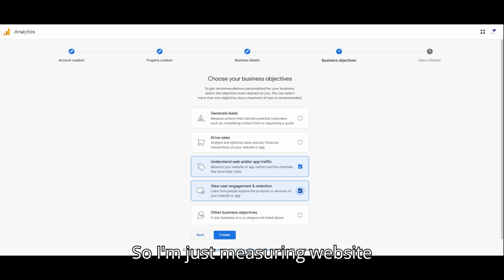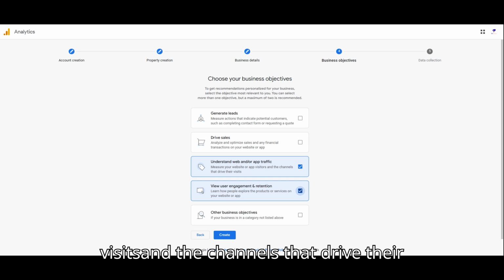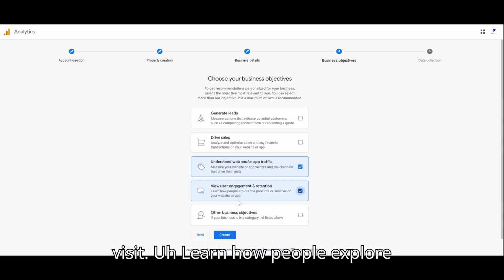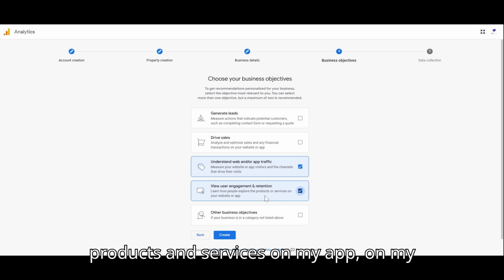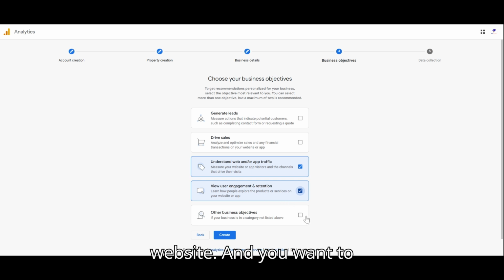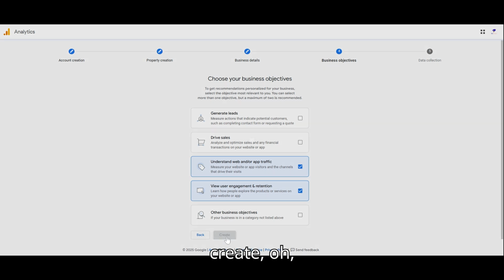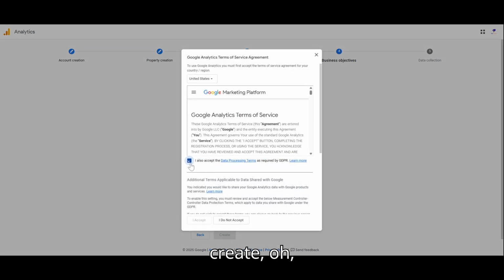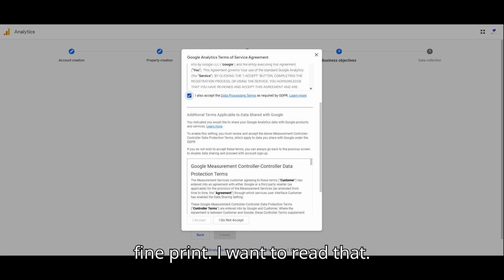I'm just measuring website visits and the channels that drive those visits, and learning how people explore my website. You want to hit Create. Oh, fine print, want to read that.